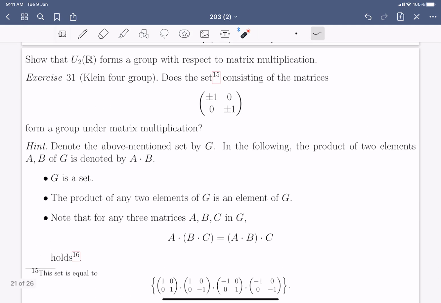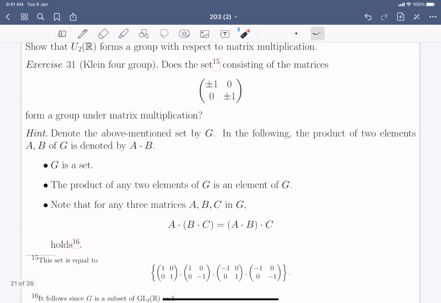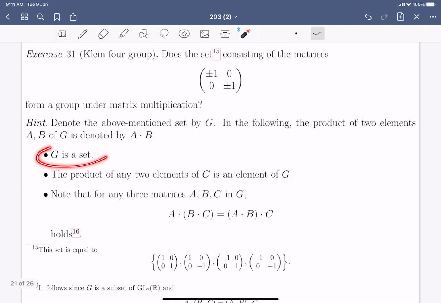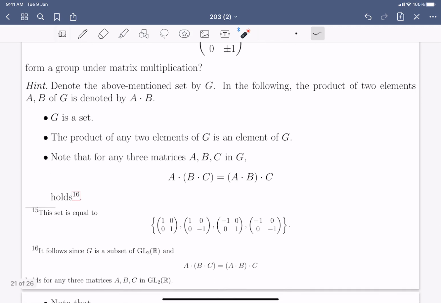So you know that this is a set, nothing to worry. And then if you pick 2 elements A and B from this set, you need to show that if you compose them using the composition law provided or proposed, you'll end up getting an element inside this group. So we denote this set by G. So this is clear that G is a set. I'm just highlighting this in order to make sure that we recall all the conditions in the definition of a group.